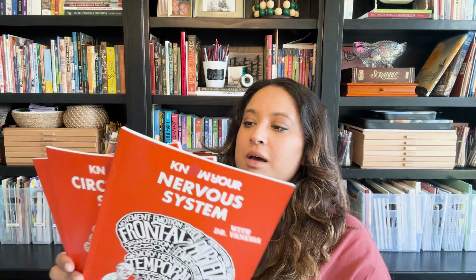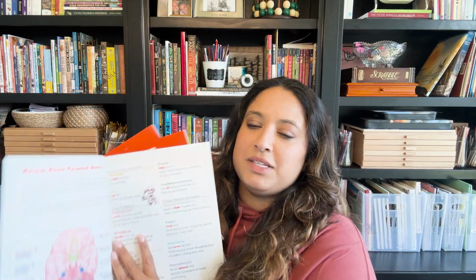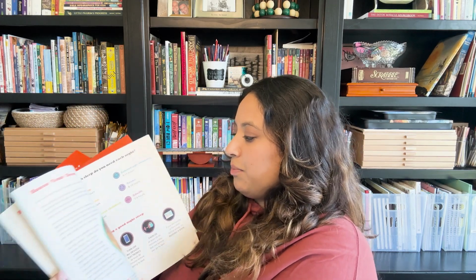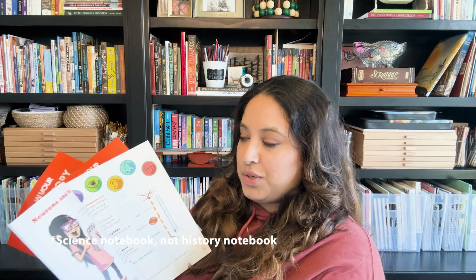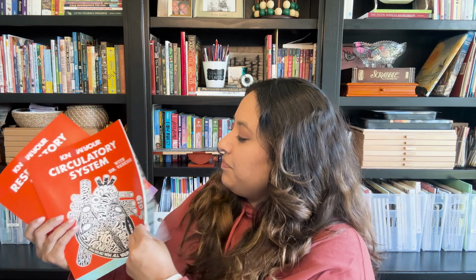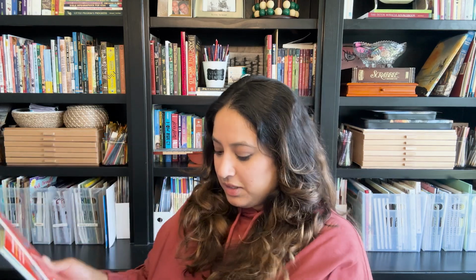Now for science, we are going to be doing Know Your Systems, basically. So we have the nervous system, and these books are super fun. They're almost like the Dr. Bonafide books, but for older kiddos. And so this is just a read through, and then the prompts, she'll probably just write in her history notebook. And then the circulatory system, and it's just a fun book here. When there are coloring pages, I'll just photocopy it, and then she can color it and paste it in her journal, which is really fun.